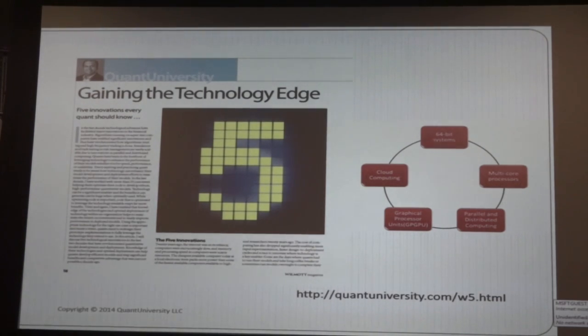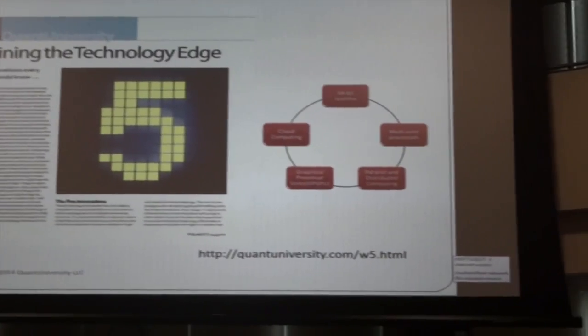I wrote an article a couple of months ago called Gaining the Technology Edge. Here, what I want to emphasize is there are two ways in which you can approach high-dimensional data problems. One is to say, let's leverage technology. Let's leverage infrastructure. Let's leverage multi-core processors. Let's leverage large amounts of RAM. Let's just throw resources at the problem, and then try and see if we can leverage all the insights we're going to get after using all the technology.